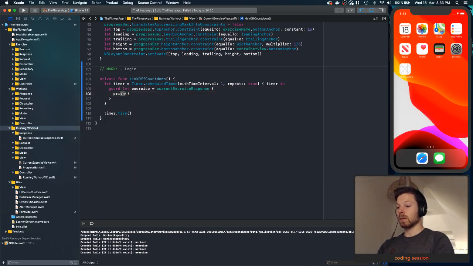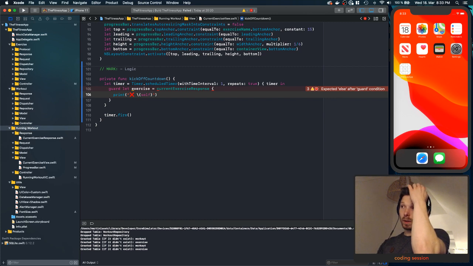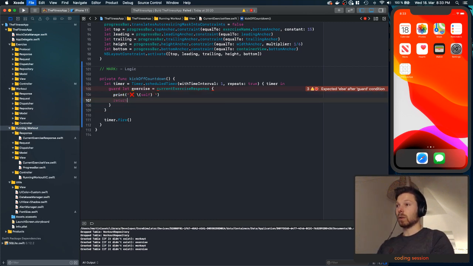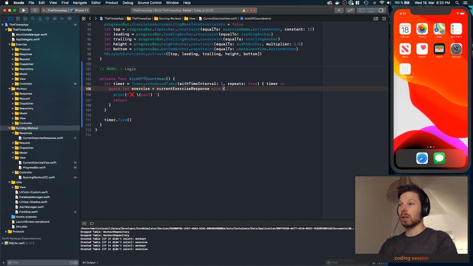Else, what I like to do is I like to use this one and then just say self, and then also early return, and then say. This is the best that I came up with myself to log errors.